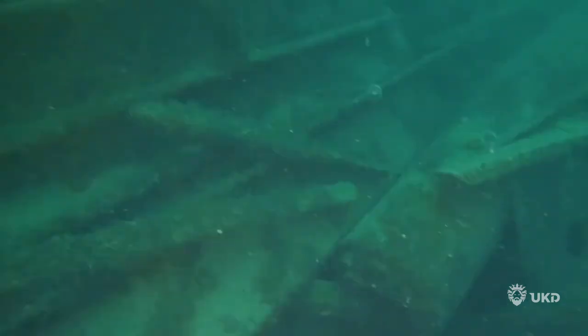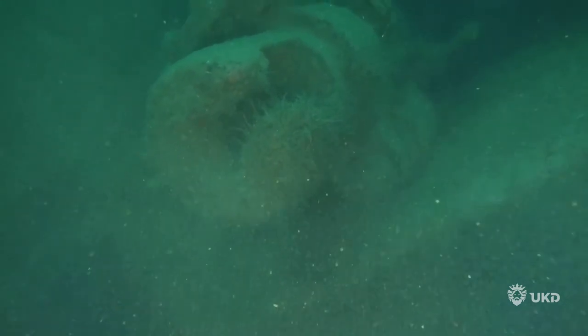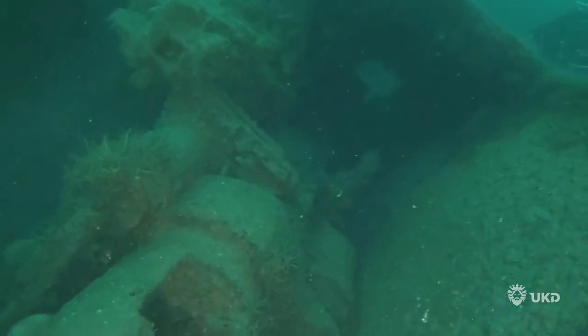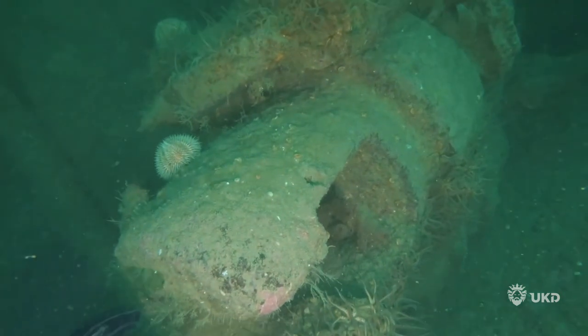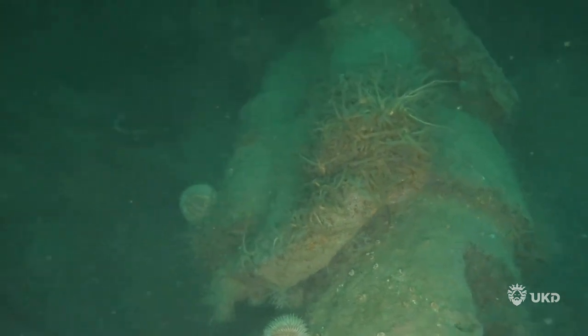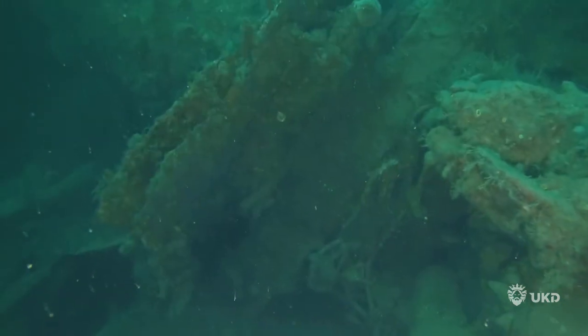So we're heading towards the bow now, and very shortly we are going to see the big guns on this boat. Just doing a 360 there, I'm not quite sure why. Probably trying to get out of this cloud of dust that's been kicked up. But yeah, there we go. So there's the breech of one of the big forward guns, and the shield coming around the side. And again, I didn't know this was noticeably bigger than the last one, but again, it's a big, impressive bit of metal. Just look at the size of it against the size of my hand. And I've not got dinky little hands. So, really, really impressive bit of kit.